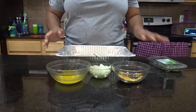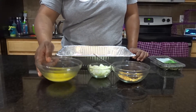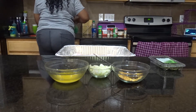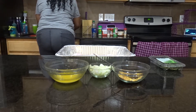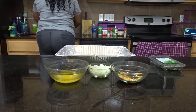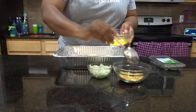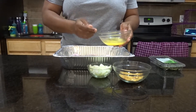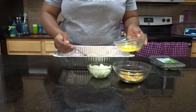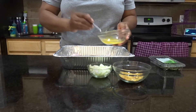I already buttered a pan up under the turkey wings. I'm gonna wash my hands first — give me one second. Okay, I have some butter, I melted me some butter, and what I'm gonna do first is just lay the butter on the wings. I do this so it can brown a lot better and the seasoning will stick better to the wings while it's cooking. It does give it a nice brown when you put the butter on there.